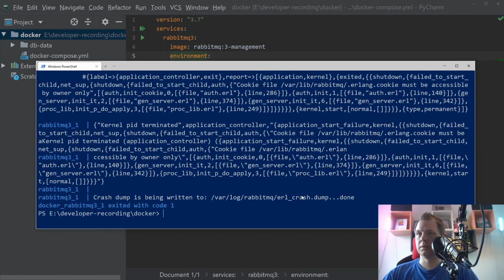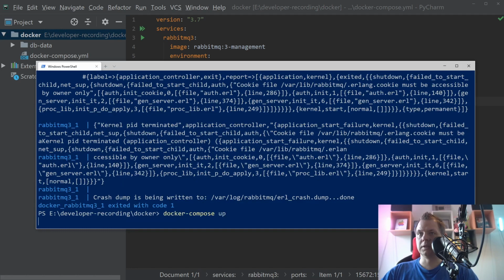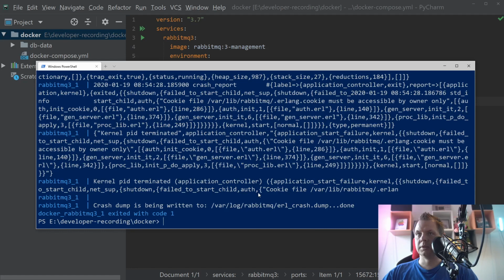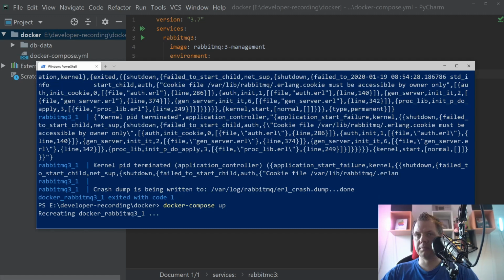We can do this, and we have an error. Let me check what's happening here. Maybe I have an error somewhere. Let's do it again and see what's happening. Nope, it still has a bug. So I'll just see what's happening here. Just for fun, I have seen that before on Windows. If you have the volume on Windows, it doesn't work. So let's do it one more time.